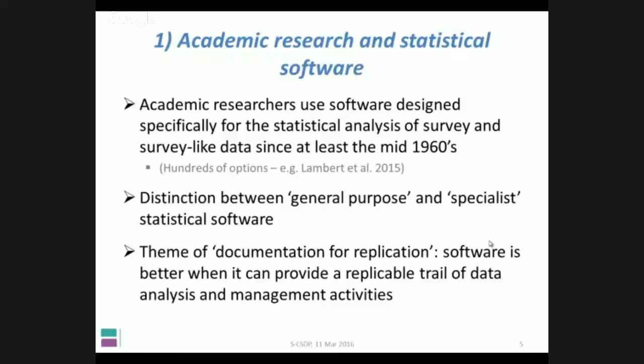There are also quite a lot of statistical software packages that can be thought of as specialist. And usually that specialism refers to a particular type of data analysis functionality, perhaps a specific software designed to support, say, multi-level modeling, or perhaps structural equation modeling, 2 examples of somewhat advanced types of statistical analysis.